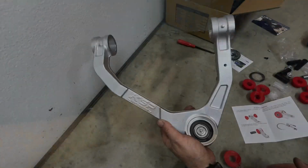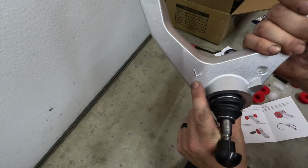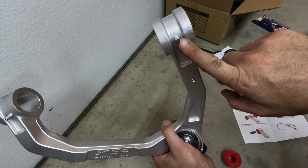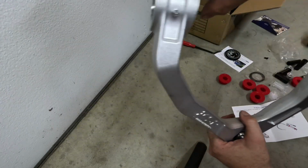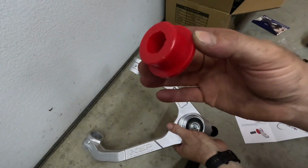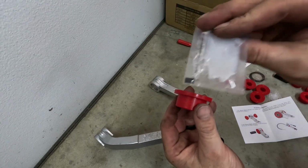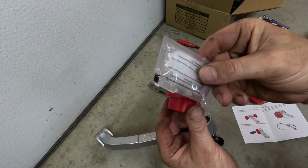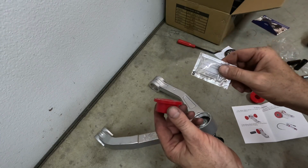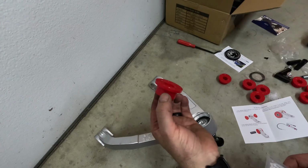Alright, on these upper control arms, they will have a left and a right stamping in them. And then you will have to install a grease zert onto these sections here where the bushings are going to go. And then all these bushings have to get pressed in, and they supply a silicone grease for you to put onto the bushing and press into the control arm. So we're going to get these assembled so then we can put these onto the truck.